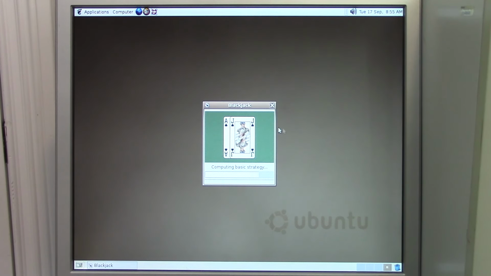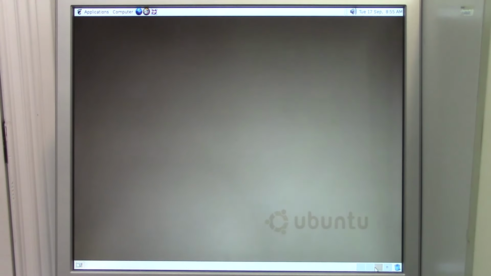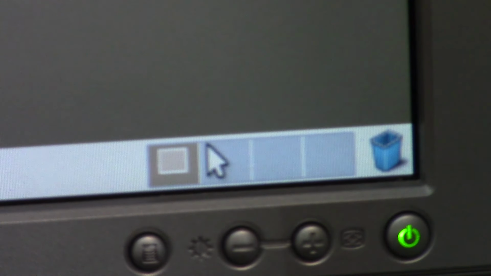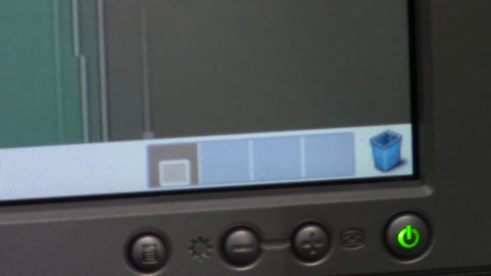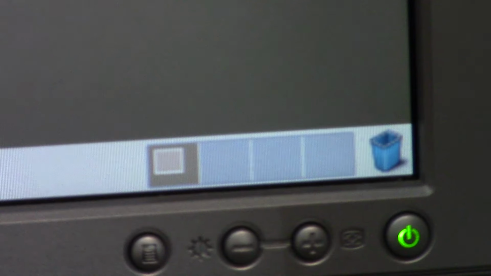If I have this game of blackjack opened up here, what I can then do is go to another one of my screens, one of my virtual monitors, and you can see by this little icon, you might be able to see, probably can't even really see it at all, that tiny little icon down there in the bottom. If the camera wants to focus, thank you. Apparently it just moved to the first monitor. But anyway, that little square there, if you move the window around, you can see in the bottom it will move around, so it corresponds to where it is on the screen. But when I change to a different desktop, now on this desktop there's nothing.